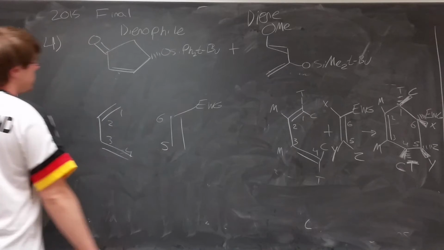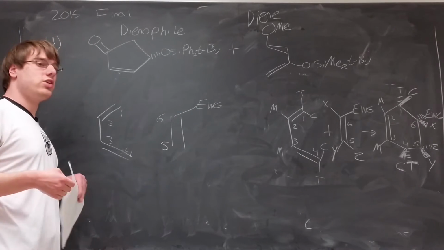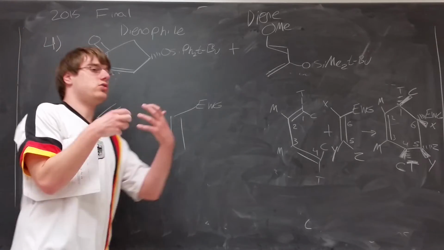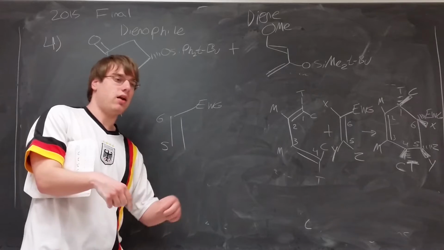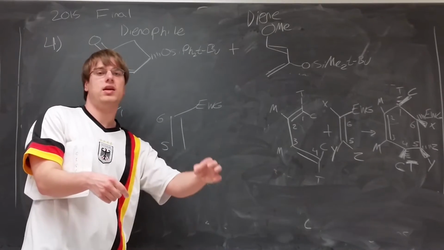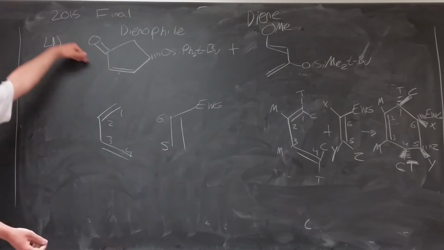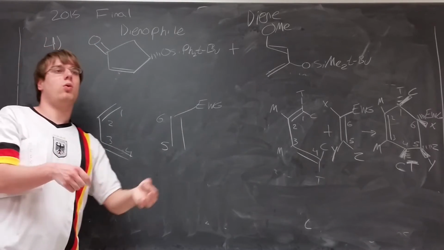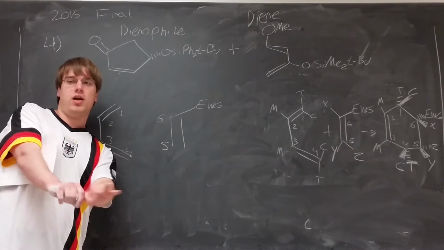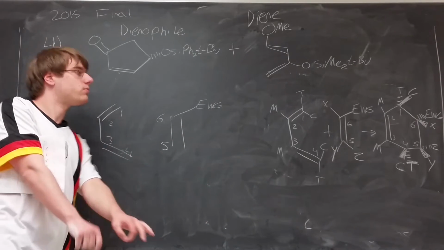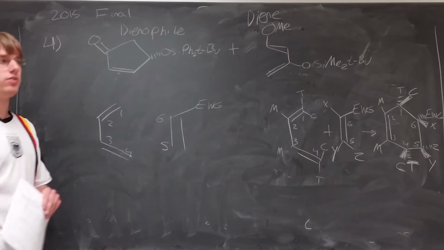So now that you've identified your diene and your dienophile, the next thing you always have to be on the lookout for is charges. Things that have donating groups have electrons put in, and that creates a pole where there is one end that is negative. For dienophiles, electron withdrawing groups pull electrons out, which means you create a pole where there is a positive somewhere. And you need that positive and that negative to line up when you connect your 2 carbon chains. So now let's start with the dienophile. How do we figure out where is my positive end?